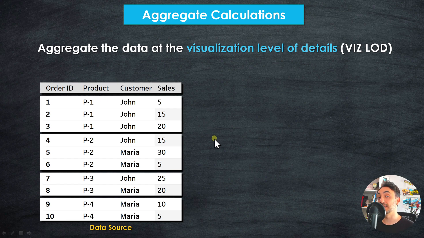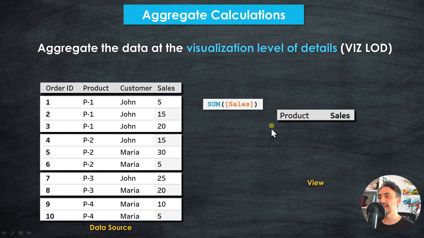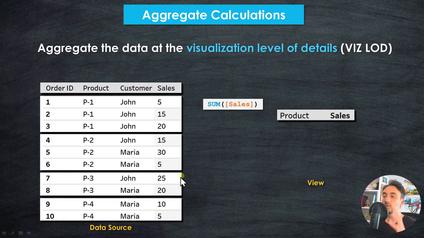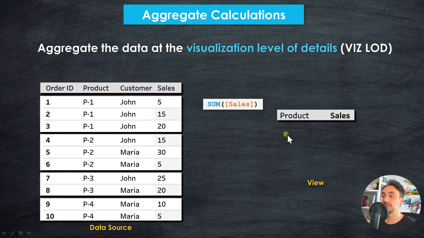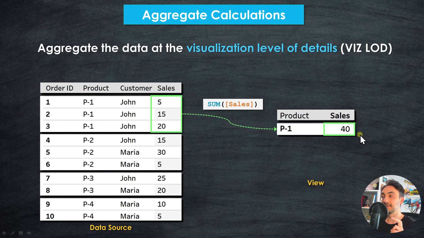To find the total sales we can use the SUM function in Tableau — so it looks like SUM(Sales). In the view we have one dimension, products, which controls the level of detail. Then we have the result of the SUM function. We group up the rows of the orders by product: the first group is product one, then product two, three, and four. At the visualization level we have exactly one row for each group. For product one, Tableau summarizes all the sales in that group, giving us 40.